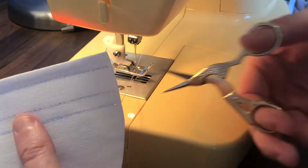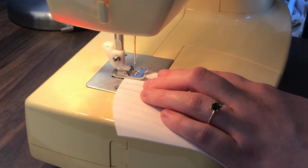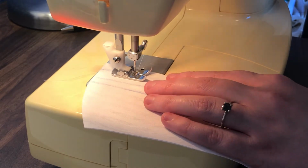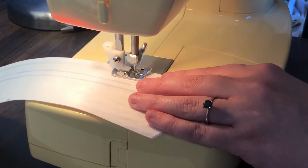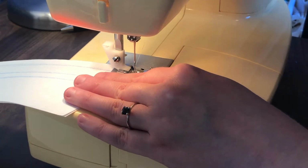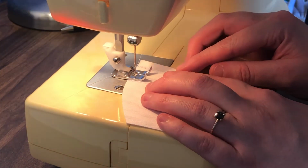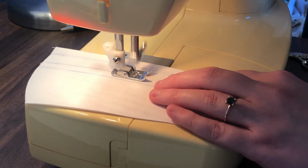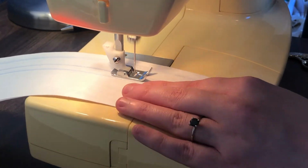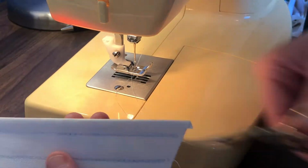To be honest, this is one of the areas where I get a little bit confused, because the way I've inserted boning makes attaching a waist tape later on much more difficult, but I don't know how I should have done it instead. So this is definitely one of those areas where I would suggest doing a little bit of research for yourself, instead of necessarily doing what I'm doing here. But for the sake of learning, and just in case it's not completely horrible, this is what I did.